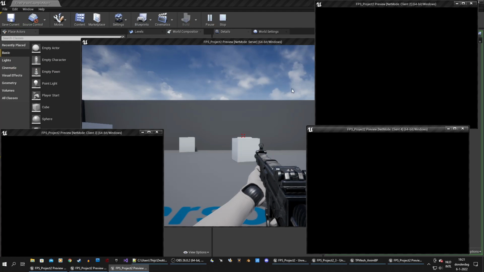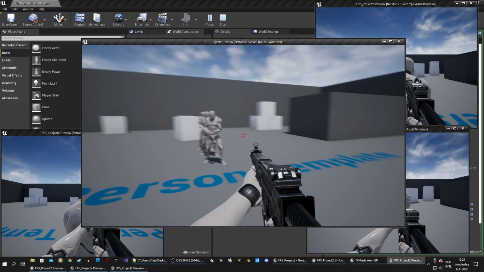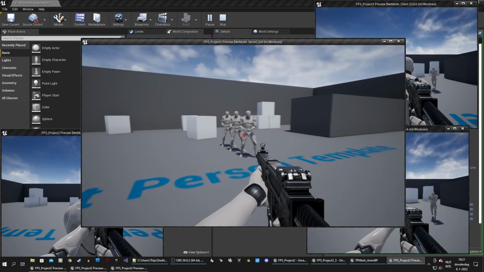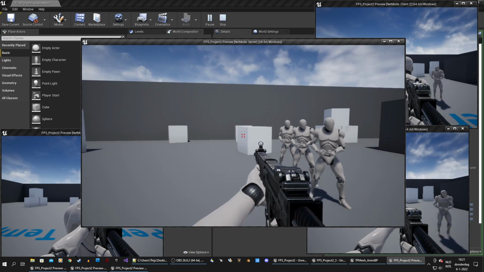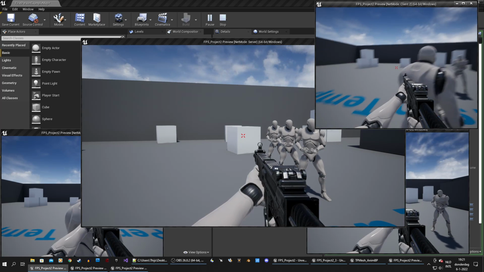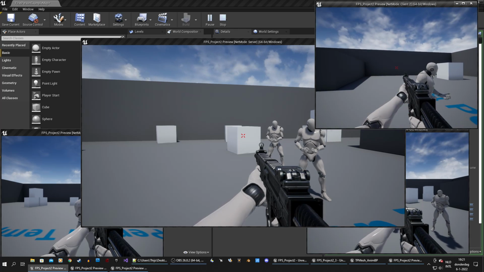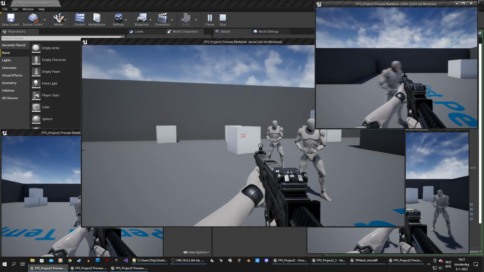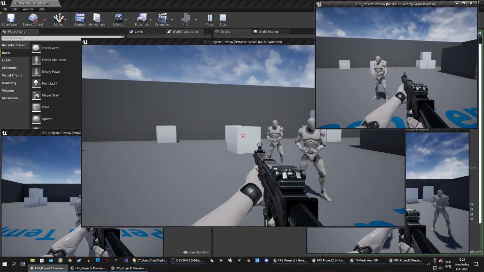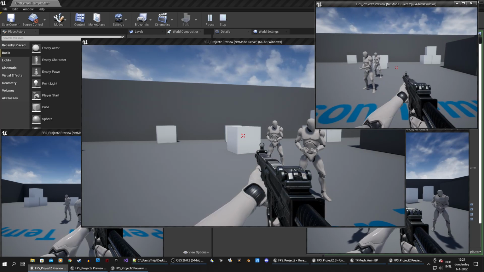And now if we play, we have third person characters and we can see the movement. So on the right side, you can see the client can see the host moving. And if I select one of the clients, you can see it's working the other way around as well. So the client can see other clients moving, and he can also see the host moving. So that's working.